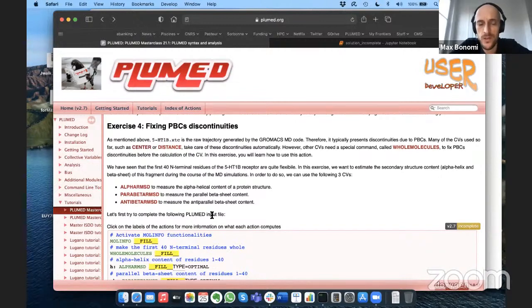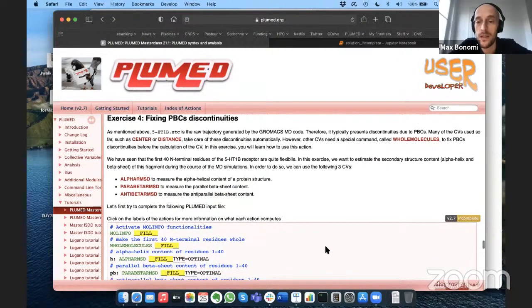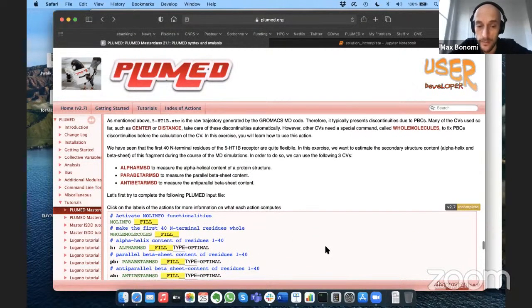These are secondary structure collective variables that measure the amount of alpha helix, of parallel beta sheet, or anti-parallel beta sheet. And to do this, they compare the current frame of the trajectory with an ideal alpha helix or an ideal beta sheet, parallel and anti-parallel. And this comparison is done using the RMSD, root mean square displacement matrix.